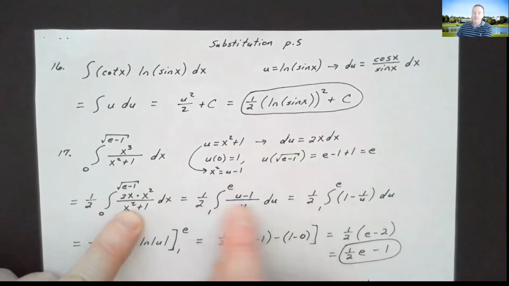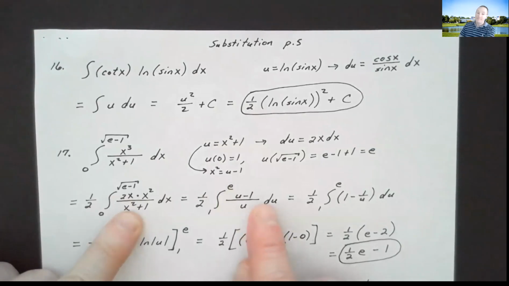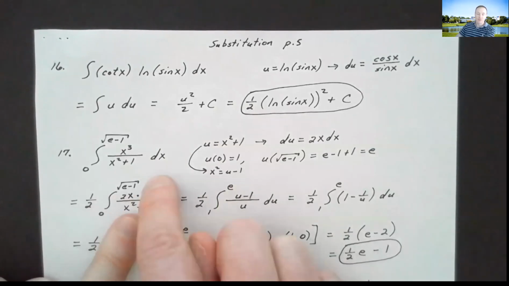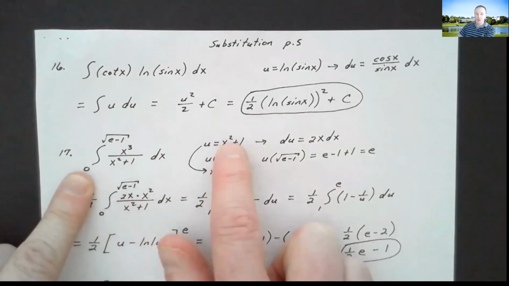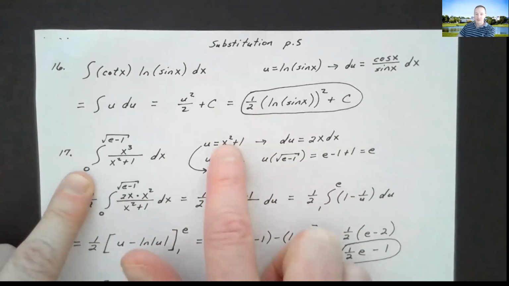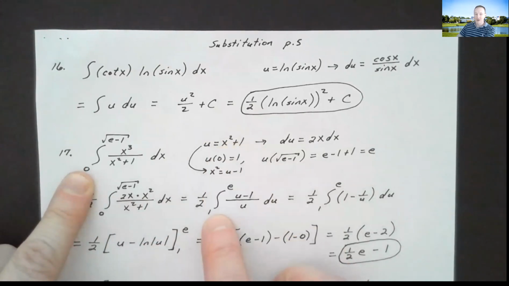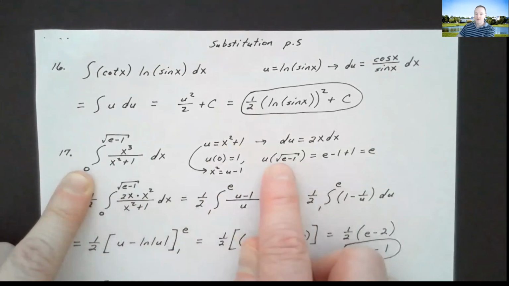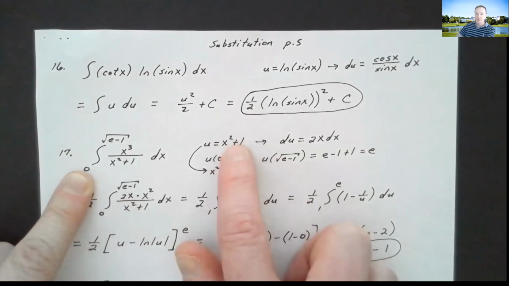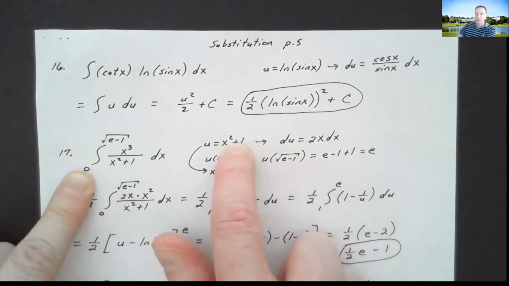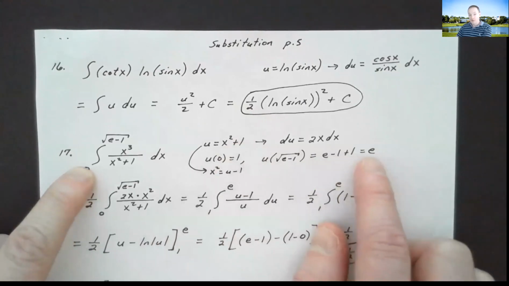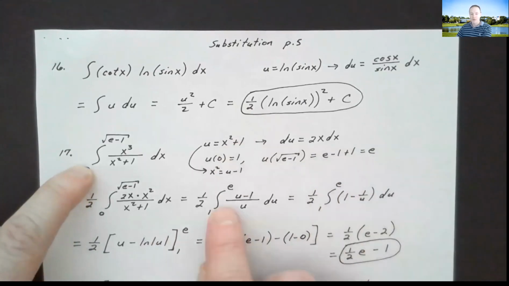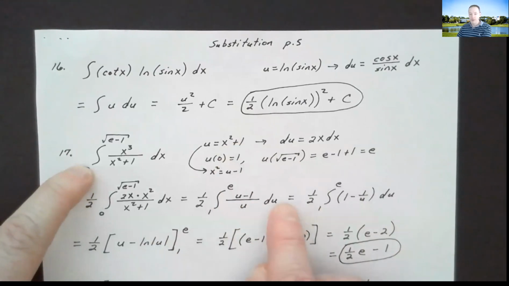Now, I know how to simplify all of that into terms of u, but I can't leave my limits of integration in terms of x. So I had to do that as well. My lower limit was x equals 0. When you plug that into u, you'll get 0 squared plus 1. Your lower limit is now 1. Your upper limit, that square root of e minus 1, it's going to become the square root of e minus 1 squared, which is just e minus 1, and then you have plus 1. So I get e minus 1 plus 1. That's just going to be e. So I'm integrating from 1 to e of u minus 1 over u, and we're integrating this with respect to u.